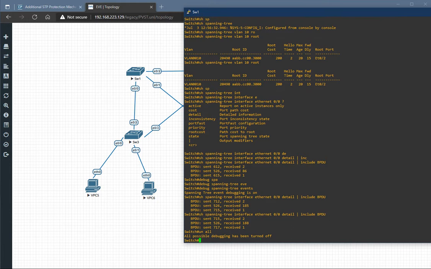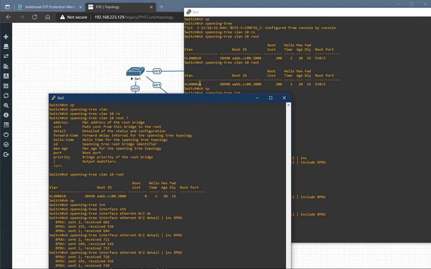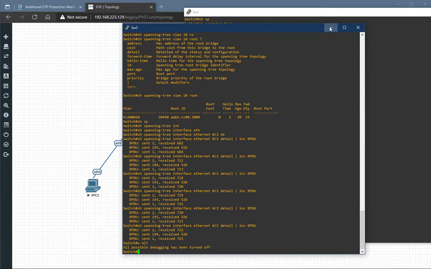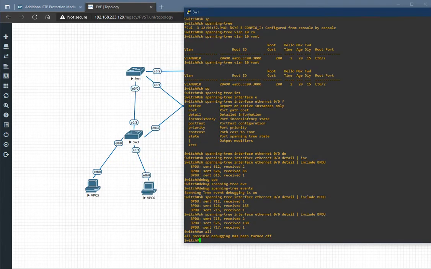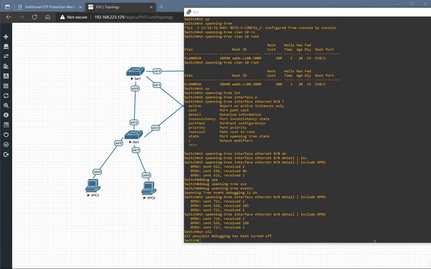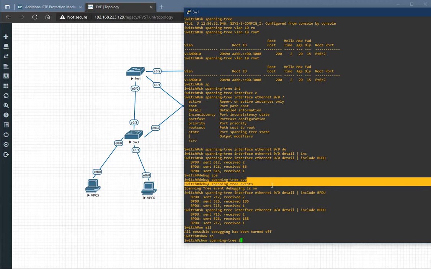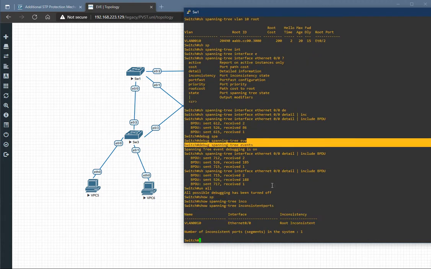Let me undebug, stop the debugging on both the switches. Now we will check whether the port on which we enabled root guard has been moved to the inconsistent state or not. We will give the command show spanning-tree inconsistentports.